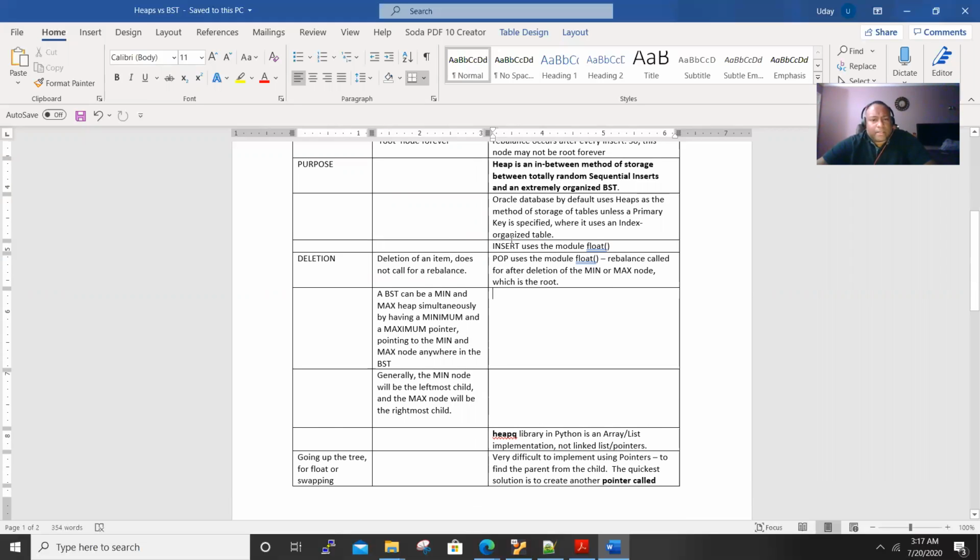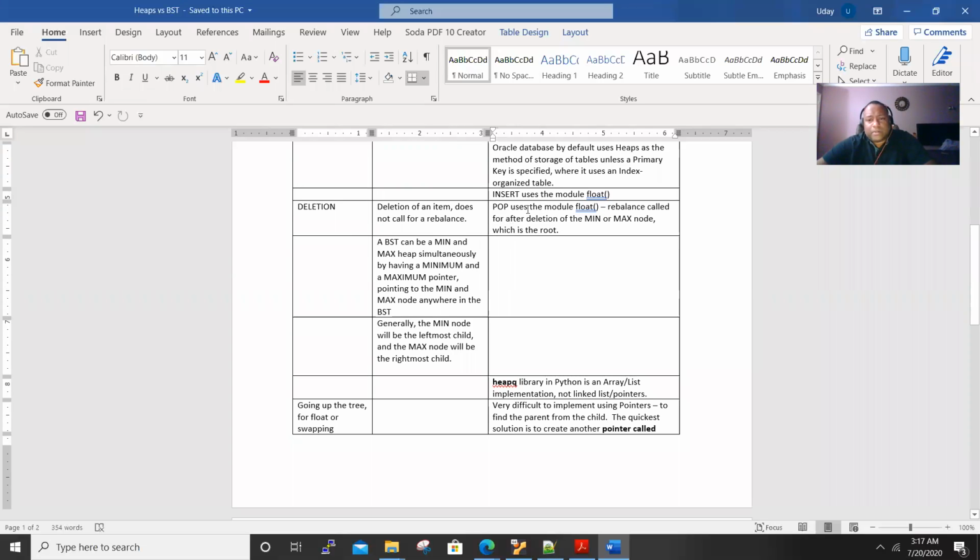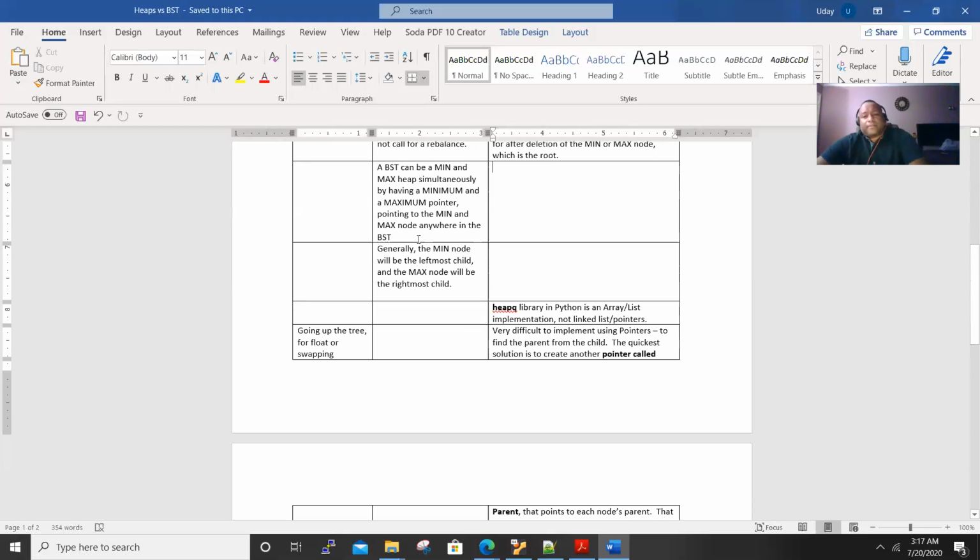Yes, deletion of an item does not call for rebalance in a BST, whereas here the pop uses float rebalance, or say sink, yeah, for deletion of min max node. And I was just thinking, the BST can be a min and max heap simultaneously. All you need is a pointer to the minimum and maximum value.